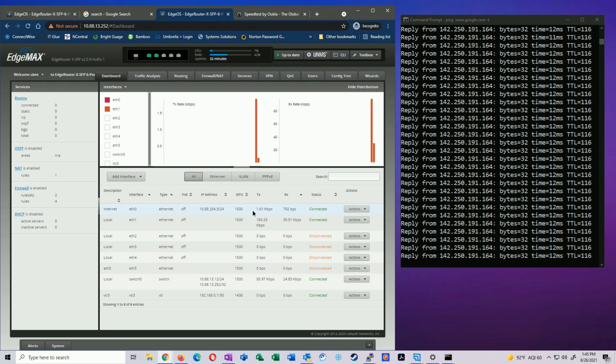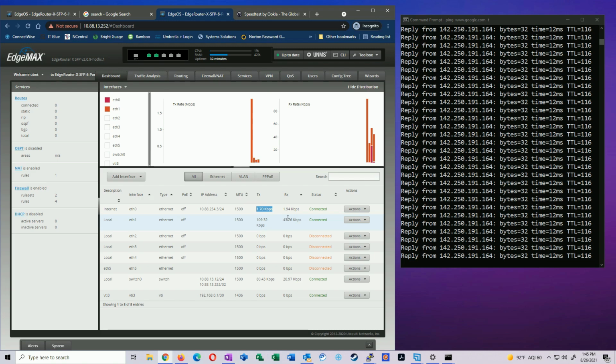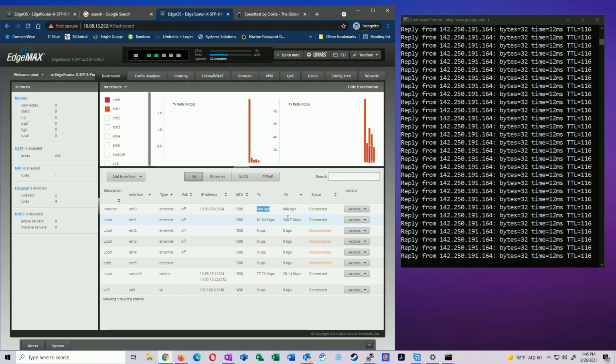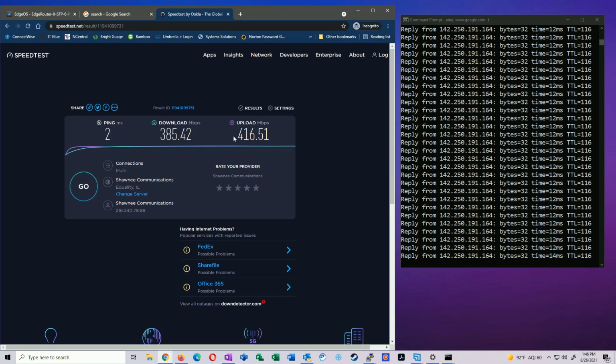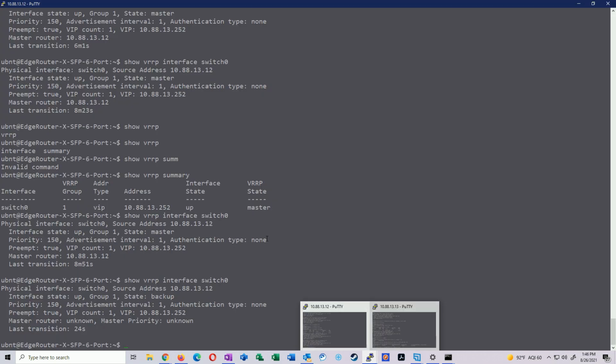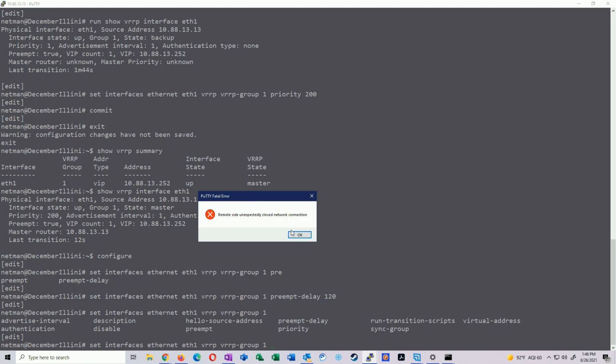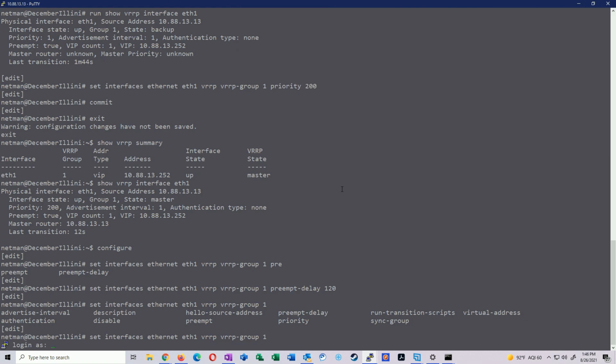However, I am noticing that the internet is not putting very much through. So I think what we're running into here is just a stale session, since we're connected to this router already on that IP. I think that we've just got a session established and it's not actually kicking us out. So I'm going to go ahead, get out of there. I'm going to bring our SSH back up and do a show VRRP summary, and it actually looks like we are still the master. So let's go back to the other side and see what's going on over here.